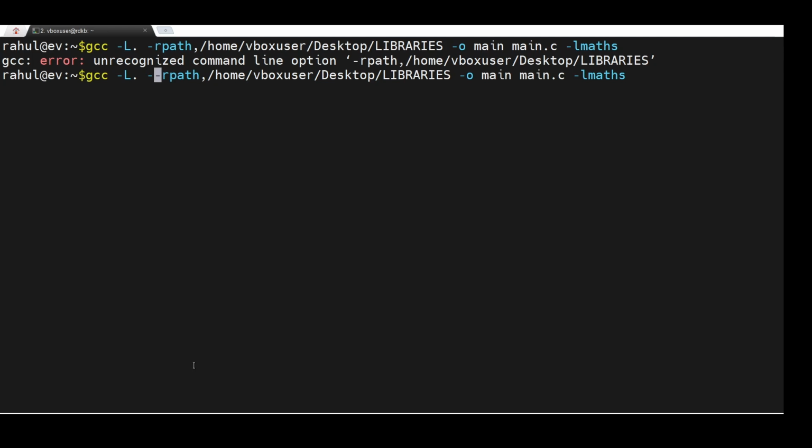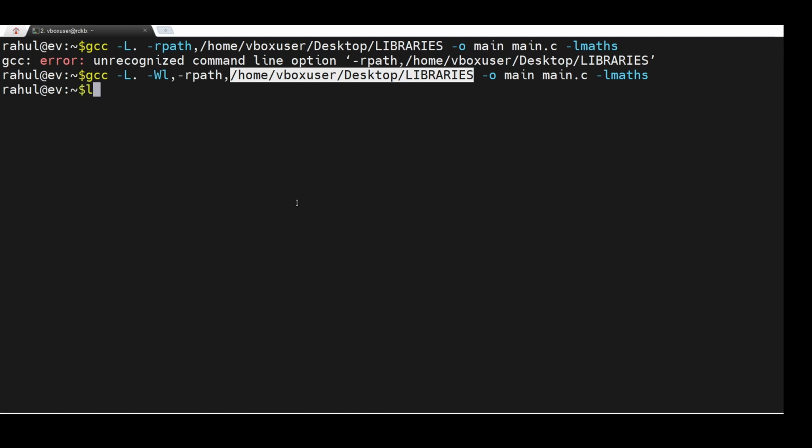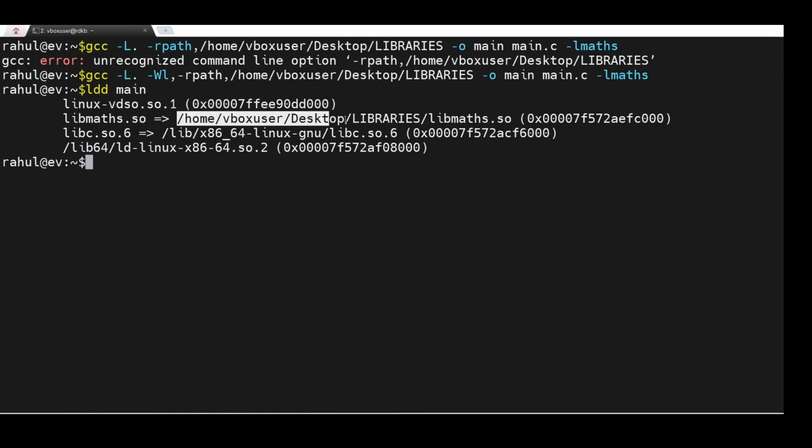Then we have to pass it to the linker, so we have -Wl, comma, then rpath. This time we are passing the parameter path for that library to the linker, so that when this library gets loaded, it will take the correct path. This time if I do ldd main, you will get the path of that library as well. And this time if you run main, you will get the sum as 11.